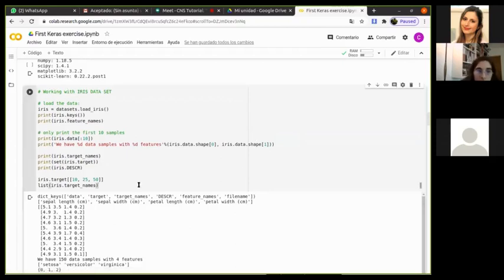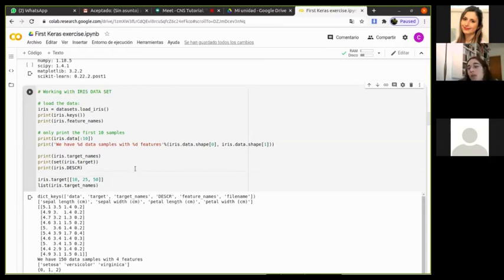And then we can take a look at the iris dataset. The iris dataset is a set made of plant information of different species, and you have labels on the species and data from them.